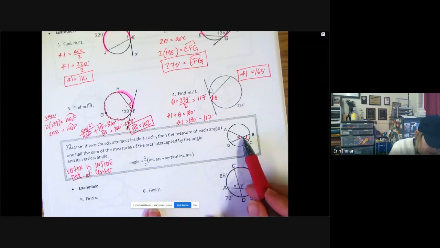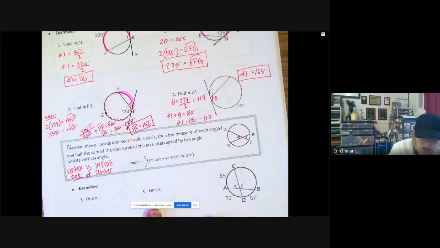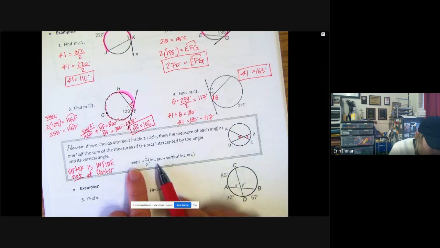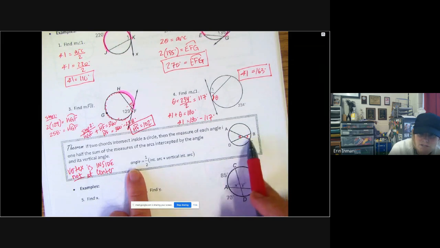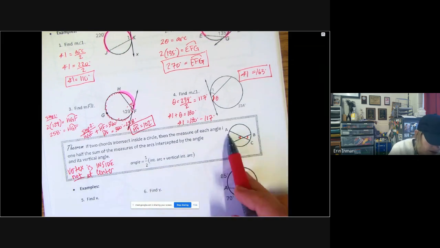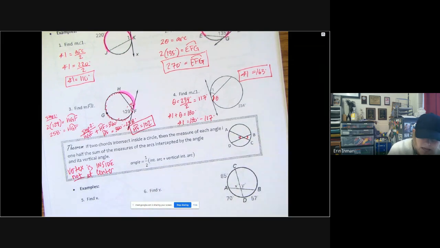And that's because it's not at the center. So the angles are going to be equal, but the arcs formed are not going to be equal. And the relationship that we have is that we basically take the average of these 2 arcs. We add the 2 arcs together and divide by 2. Okay, and so that's going to help us. We just always have to set this up, and we might have to do a little bit of algebra depending on what we are looking for.